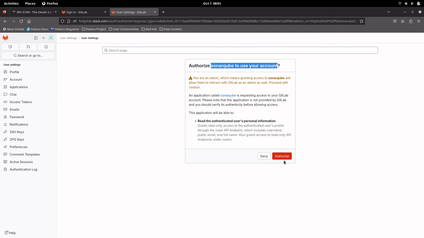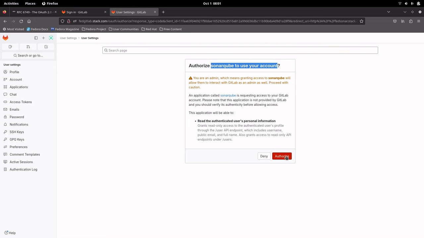If we authorize, there will be a background process: the authorization code will be sent to the Sonarqube client, and the Sonarqube client is going to send another request with that authorization code and gain the access token from the resource provider, that is GitLab. Okay, so let us see.